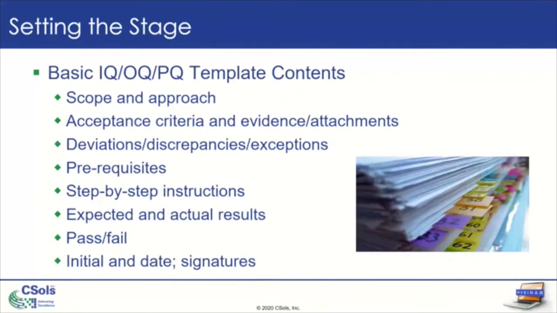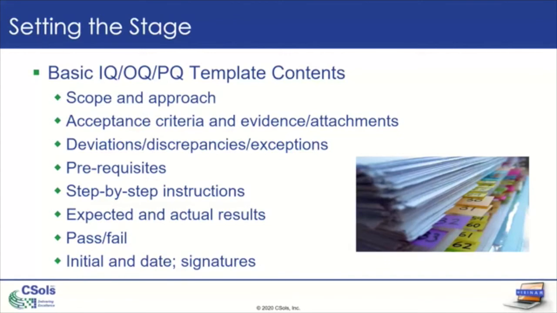I'll talk specifically about IQ, OQ, and PQ, giving each some of its own time, but there's some basic template contents that go across all three areas. Rather than repeating this throughout, I'll just cover it up front. And we recommend, and we've seen the best use of template creation, so that once you have a template for an IQ script or OQ script or PQ script, you can just use that over and over again through other validations with modifications and tweaks based on the system.